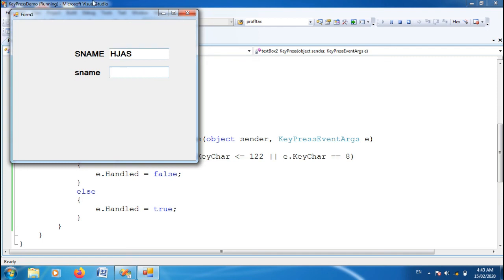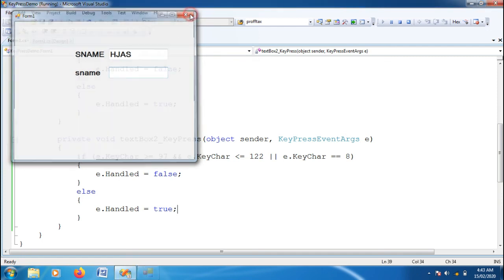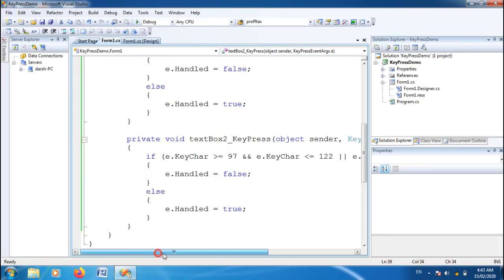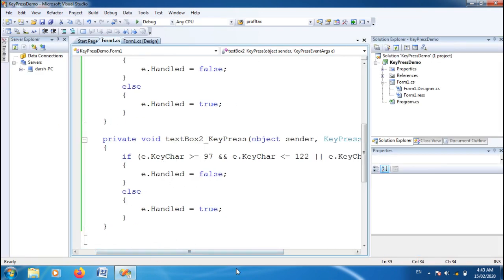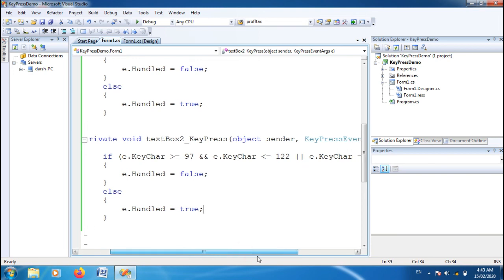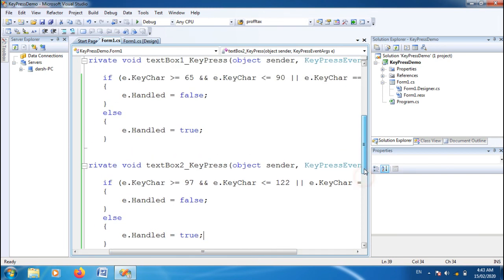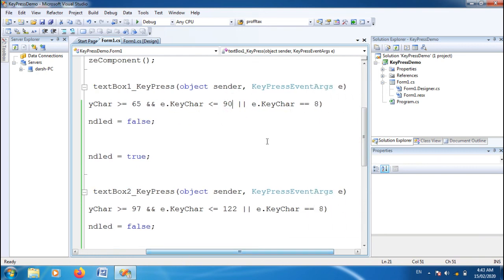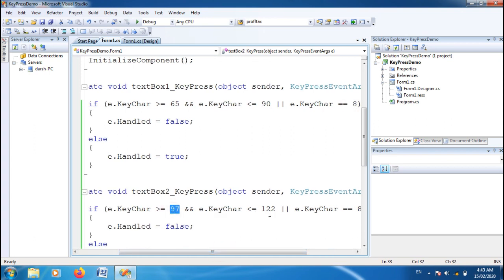So this is about the Keypress event. You just need to remember the ASCII values for particular letters: for capital letters 65 to 90, for backspace 8, for small letters 97 to 122. So this is about the Keypress event.